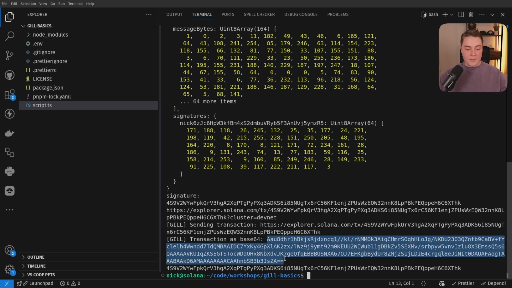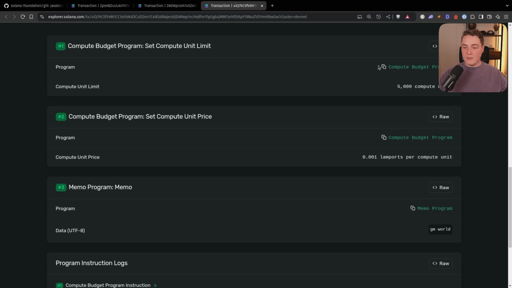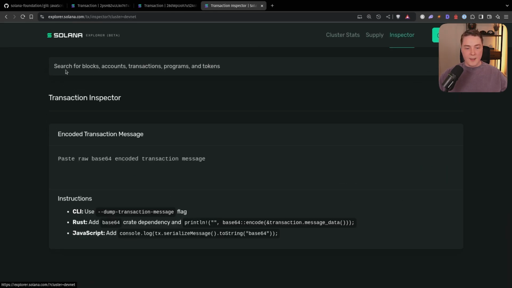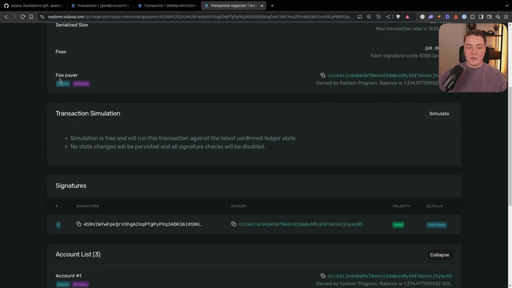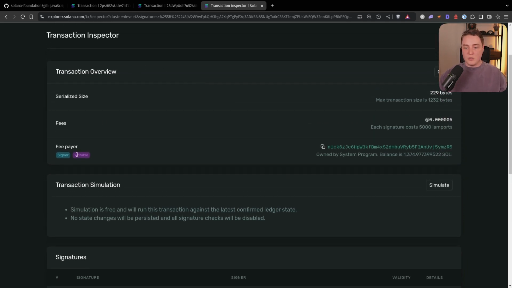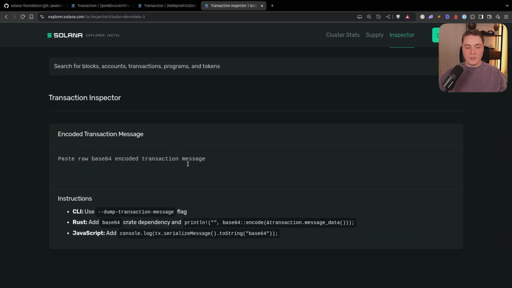And the really cool thing about this is that you can copy this base64 value. You can go to the Solana Explorer, switch back over to here, click on this inspector tab at the top. We can use the transaction inspector. We can paste in our base64 transaction, and then we can just inspect this transaction, whether or not we sent it to the network. So maybe you have some sort of issue where your transactions are not landing, they're all failing, you can't figure it out. You can pull it up on the inspector here and view it like it's a block explorer, like it's a live transaction that actually went. You can simulate it, get all of our transaction outputs. You can check all the values.